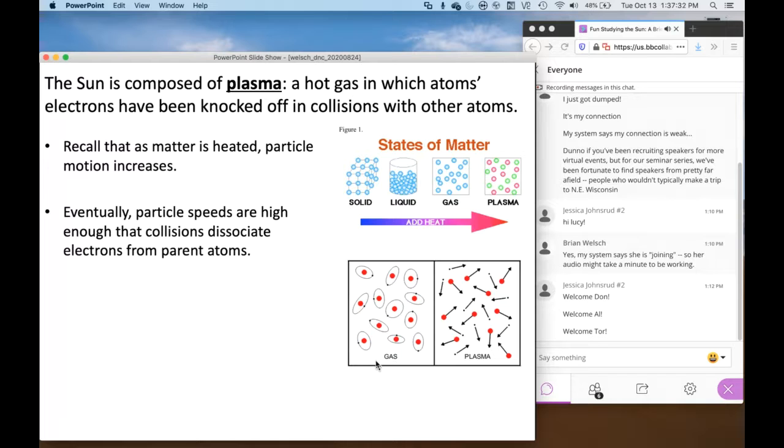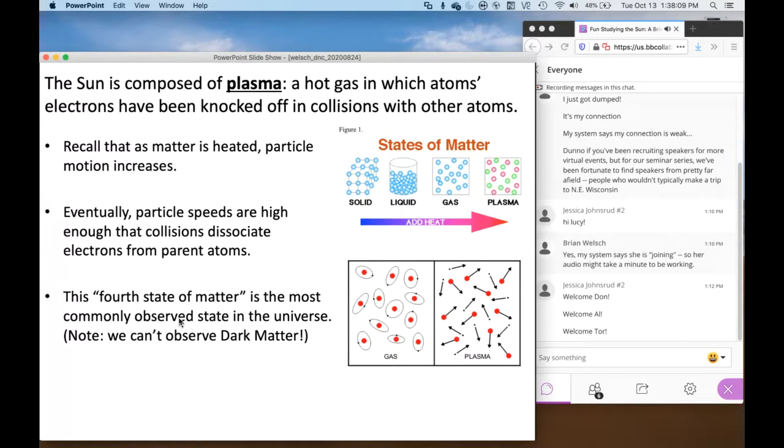And so here is another representation of a gas versus a plasma. In a gas, you have electrons orbiting the nuclei of the atoms, but in a plasma, the electrons get knocked free. And this would be a good example of a hydrogen plasma, where the nucleus is just one proton and there's just one electron. And this is, I would say, completely ionized. I've taken every possible electron off of its host atom or host nucleus. Sometimes you get plasmas that are partially ionized, where only some of the electrons have been stripped off.